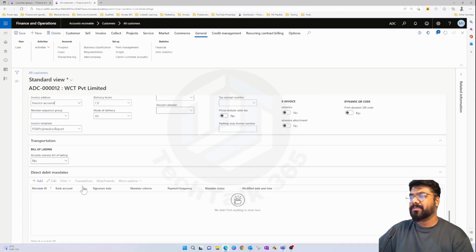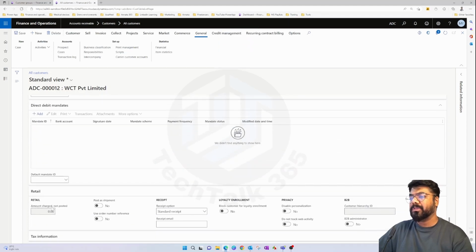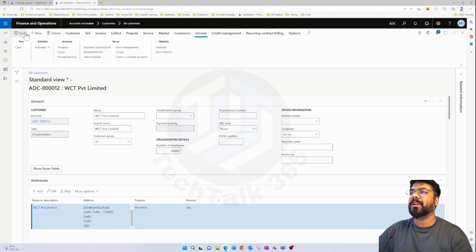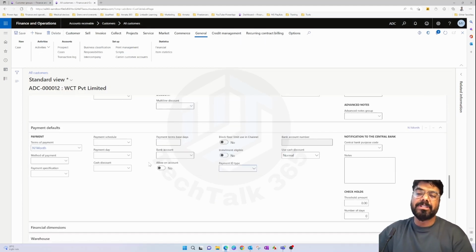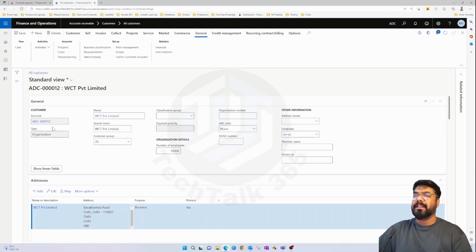So this is for the transportation management module, retail module. So these are some of the key fields related with the customer, but creation of a customer itself is not very difficult. It's very easy. Just key in the name. If you have a number sequence, then the account number will come from the number sequence. Type in the customer group, then you're almost done with the customer record creation.